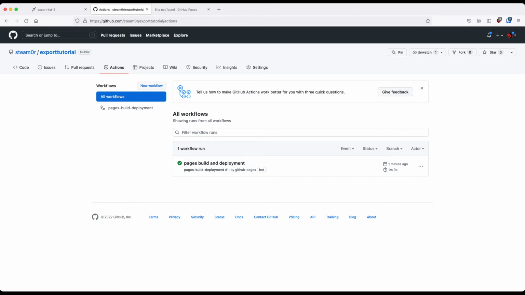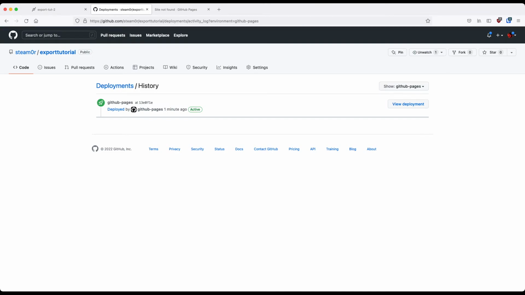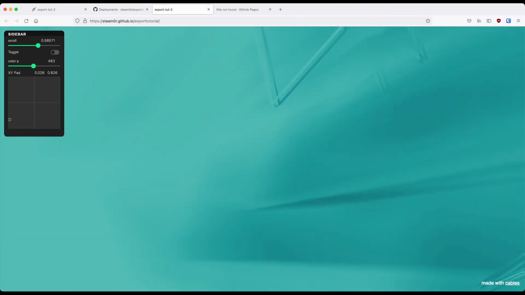So now we have this, and we now could go back to this site not found and just reload the page. But also, what happened on GitHub now is you go back to the repository, and this now says, okay, I have a GitHub Pages environment where I see all my versions of the patch that I deployed. This is the last deployment, or also first. And now we can view this, and there we go.